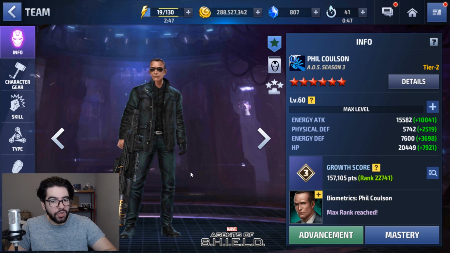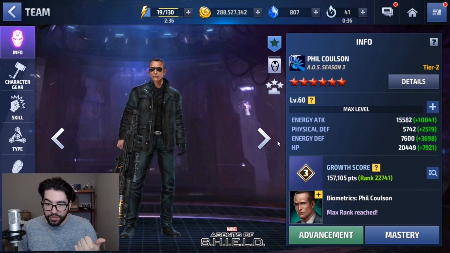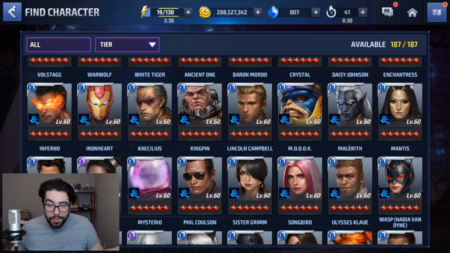He can't even do stage 1 of Shadowland. He's that bad, especially at tier 1. He's a nightmare. He's literally a useless character at tier 1. He has 0 uses in the game. He doesn't have a leadership. He doesn't have a passive. He literally doesn't have anything to offer at tier 1 except, I guess, team up bonuses.